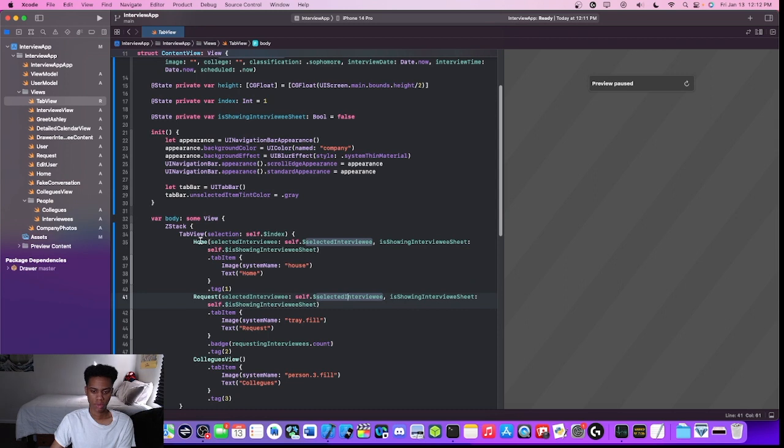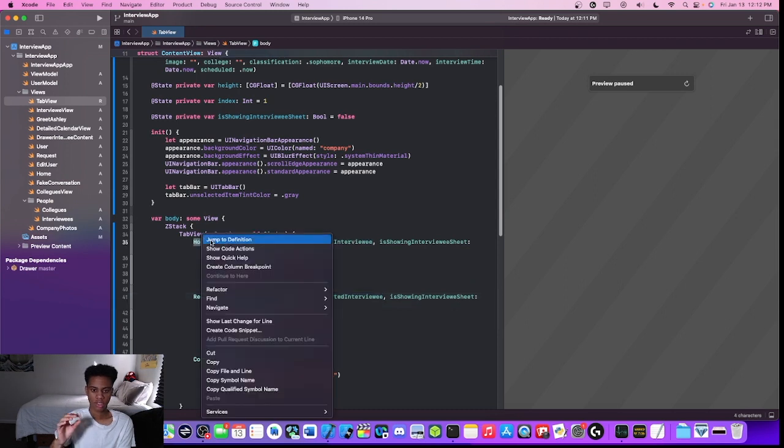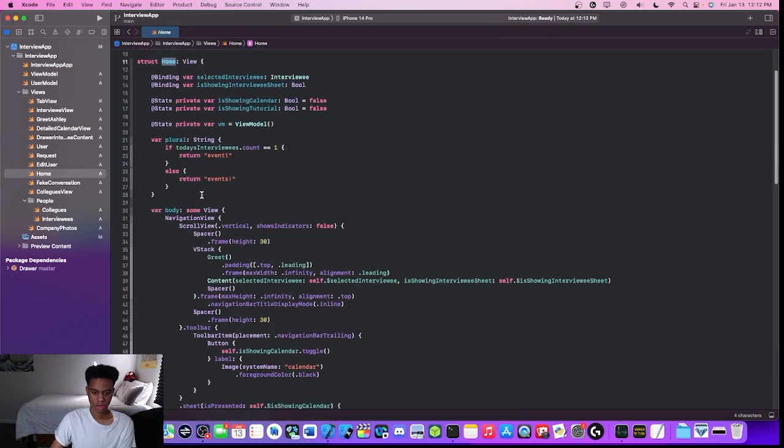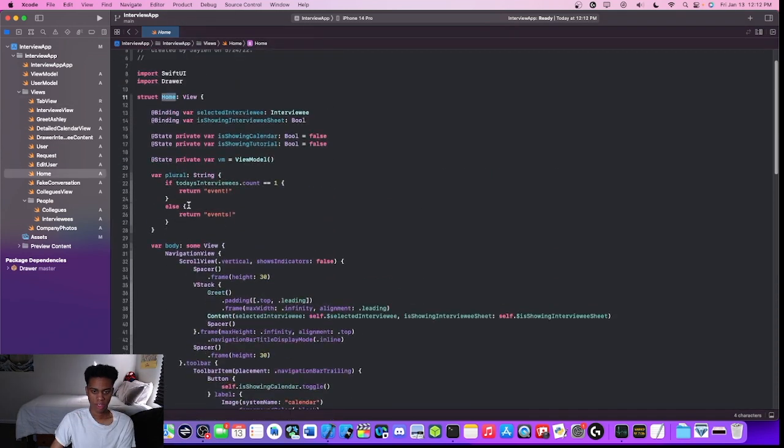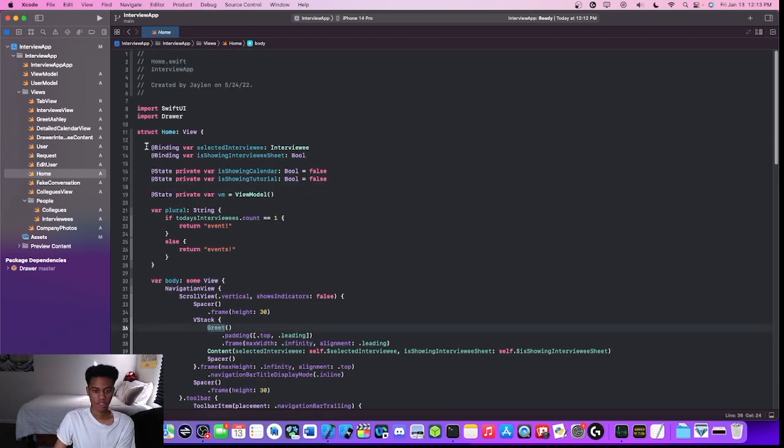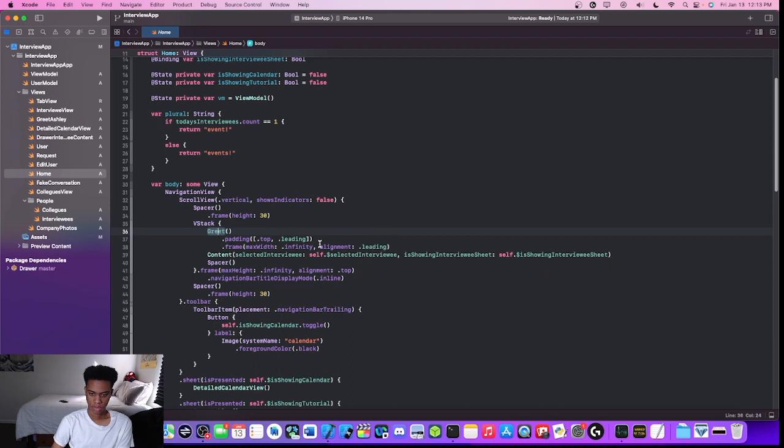I know the home contained all the today, tomorrow, and future interviews. If I go here, as you can see, it really isn't that bad. I don't think that's supposed to do that. As you can see, I've got so many binding properties up here. I can say that in my earlier time of developing, when I was trying to get data flow within my apps, I bound it everywhere. I don't know why this is right here, and I don't know what content is.